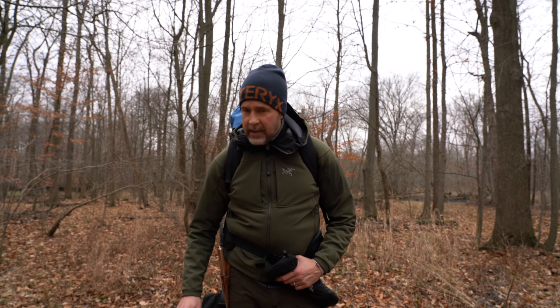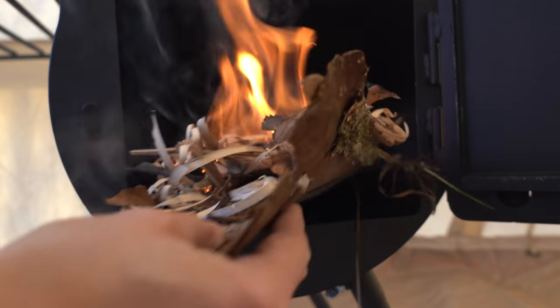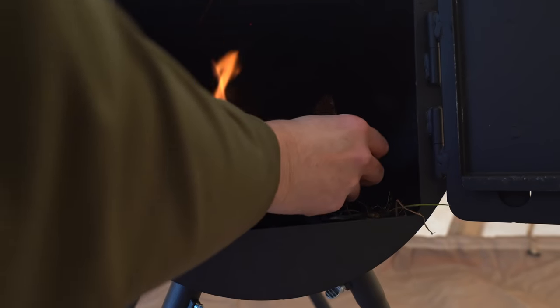I'm pretty excited about this because this property is near some biking trails, so I can get my fat bike out in the wintertime and do some biking. The dogs are great when they're moving, but if we stop, they get cold. So I'm really excited to be able to bike to a destination, which will be this tent. Get inside the tent, have a nice fire, spend the night, or just bike back home. So stay tuned. I plan on making a lot of these videos with my canvas cabin in the woods. All right, here we go.